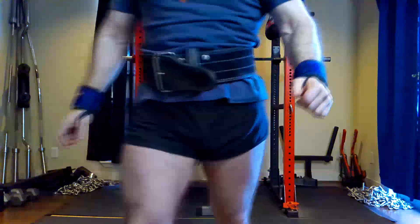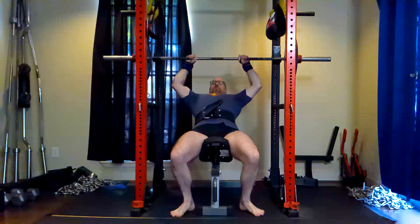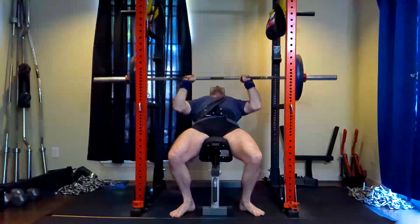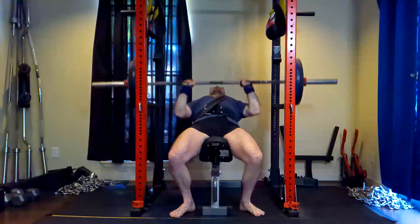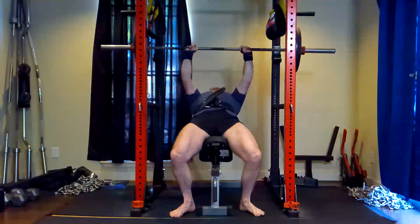So I need to leave incline in because I want three angles for my pressing: flat, incline, and overhead. If we're going to maximize body composition and muscle mass, I need to do that. Upper chest and delts are going to be really important because I'm going to be close gripping — those are extremely critical muscles. That's really what's moving the weight: upper chest, front delts, triceps. That's what makes or breaks you on a close grip bench, plus things like lats to help pop you out of the bottom.